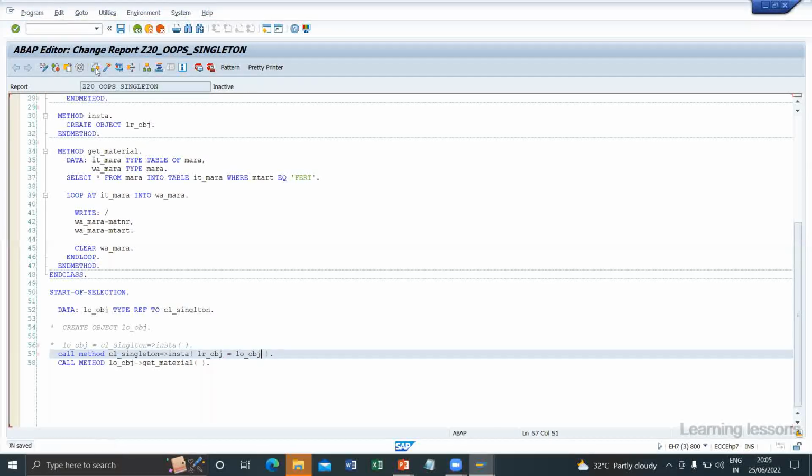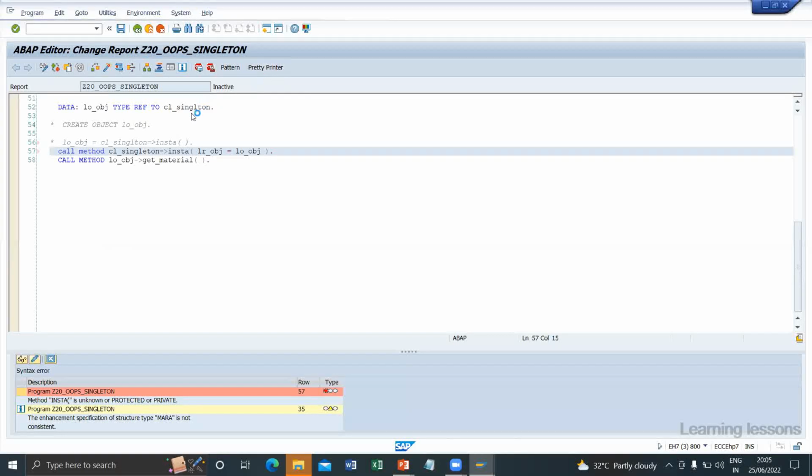So this is another way of calling the method. Singleton, the spelling mistake is everywhere.